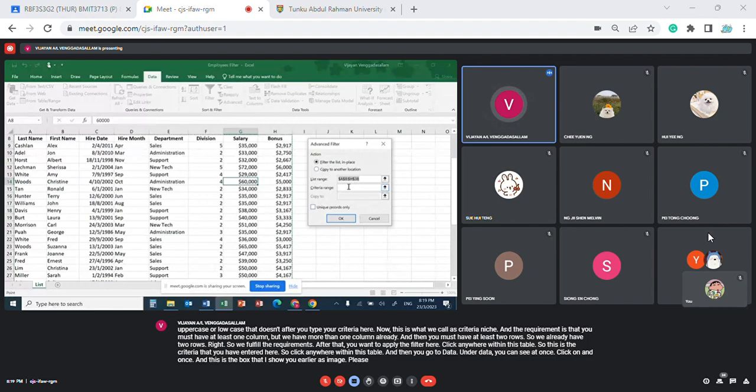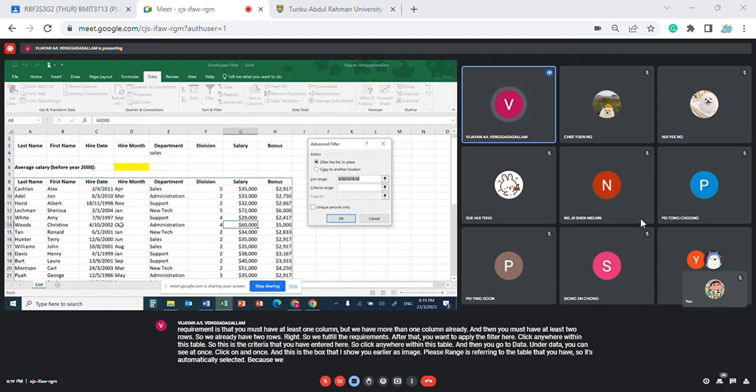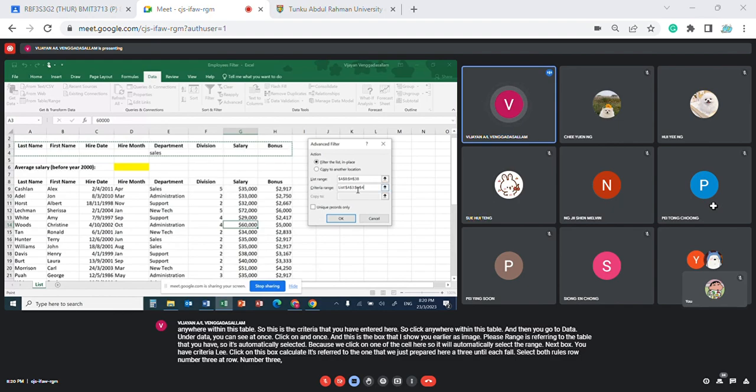List range is referring to the table that you have. It's automatically selected because we click on one of the cells here, so it will automatically select the range. Next box, you have criteria range. Click on this box, criteria range. It's referring to the one that we just prepared here, A3 until H4. Select both rows, row number 3 and row number 4. That is your criteria range.